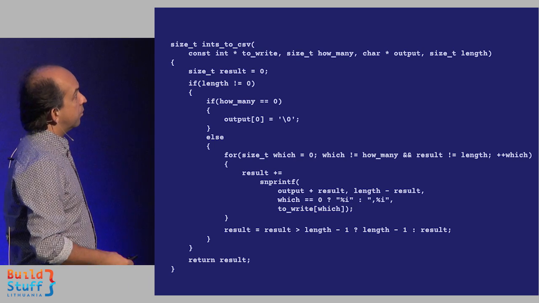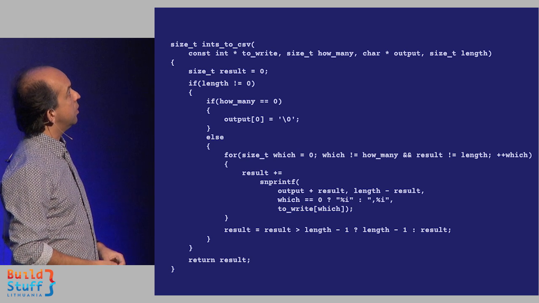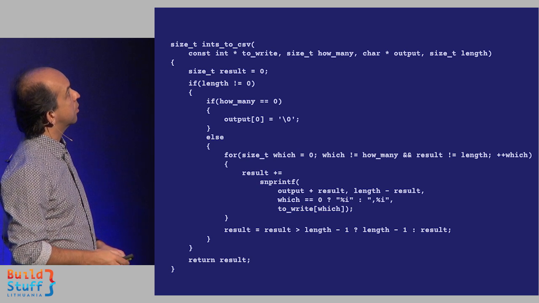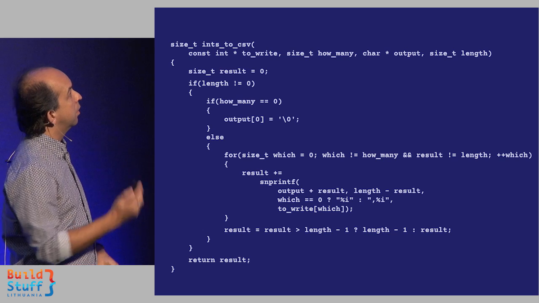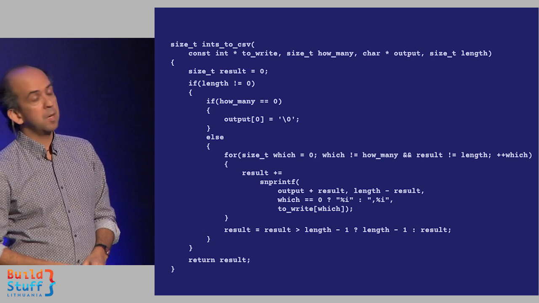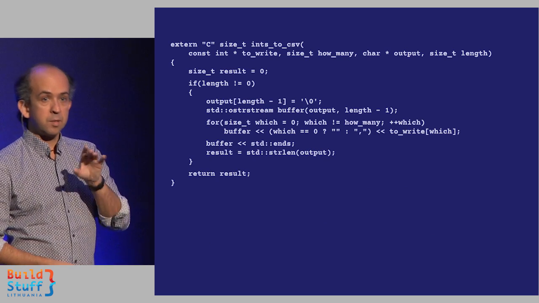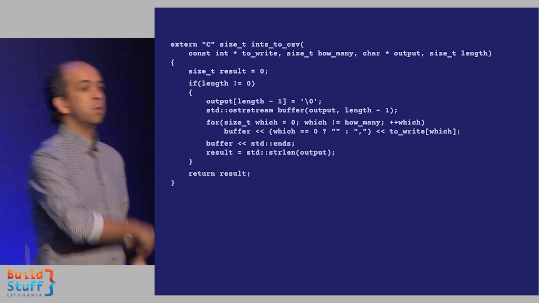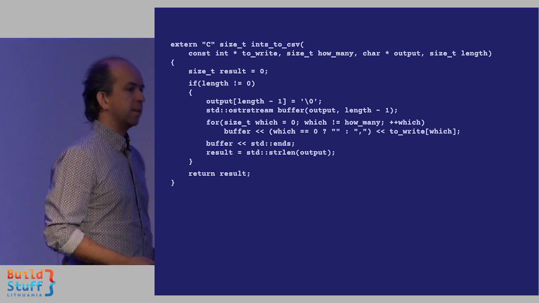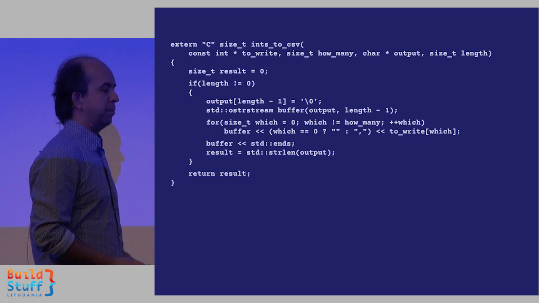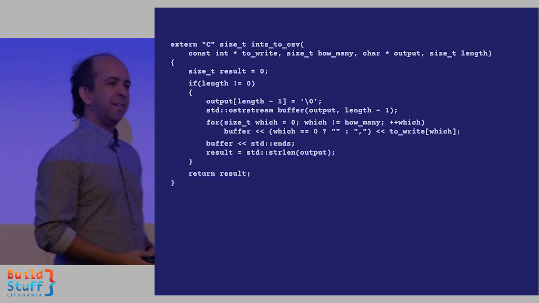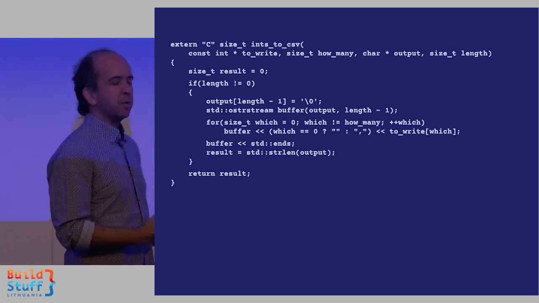So, here's an implementation in C99. Okay, don't worry about that. And here's an implementation in C++ that has exactly the same linkage and exactly the same behavior. Now, I've just made a very strong claim there. How do I know it's exactly the same? Because I thought really hard about it, because I closed my eyes and I thought, it feels good.